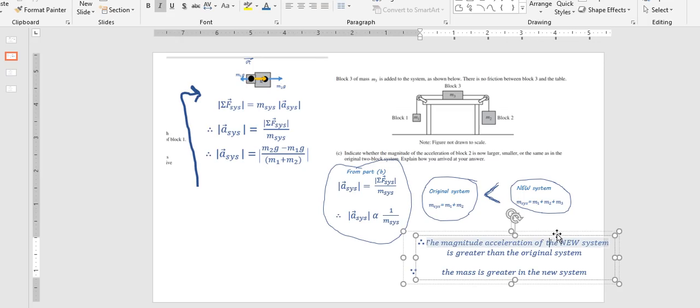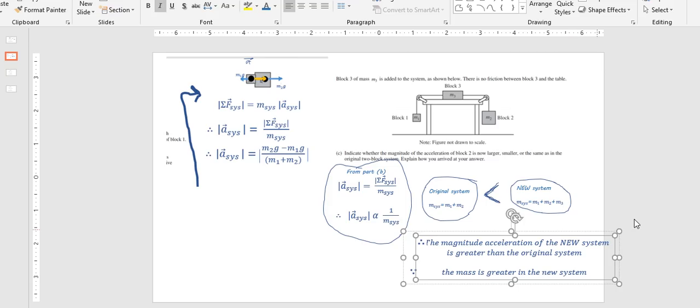The magnitude of the acceleration, you can see it. The magnitude of the acceleration of the new system is greater than the original system. I've saved that up there. The mass, this is because, and by the way, it is totally fine to use therefore and because. That's like using plus and minus. They'll know what it is. Because the mass is greater in the new system. And I've already stated this up here. This is actually pretty close to a paragraph length response where you're asked to do that too. Unless they tell you not to use equations, then you can use them. And you can always use proportionalities, like what I wrote here.